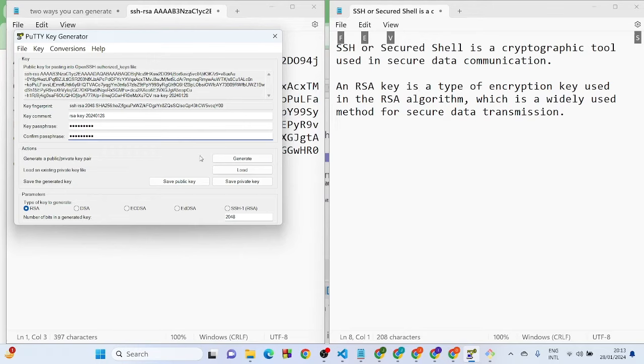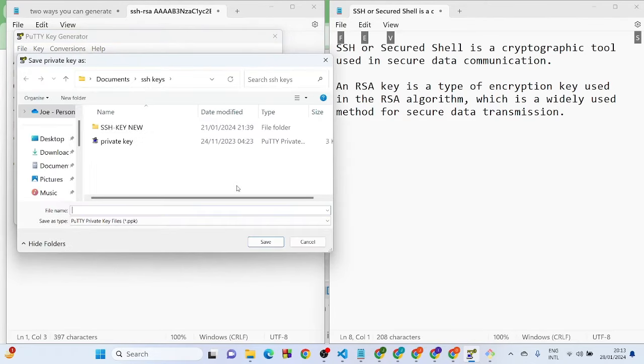All right, so then I come here, and I'll go ahead and save my private key. It's going to create that. Then I'll name this, just like so.